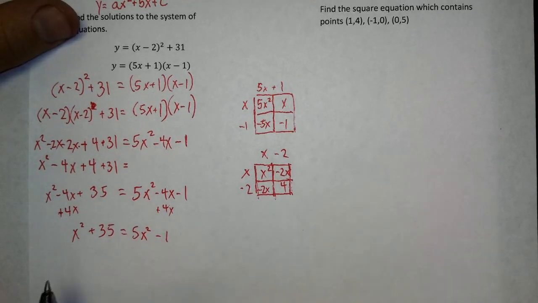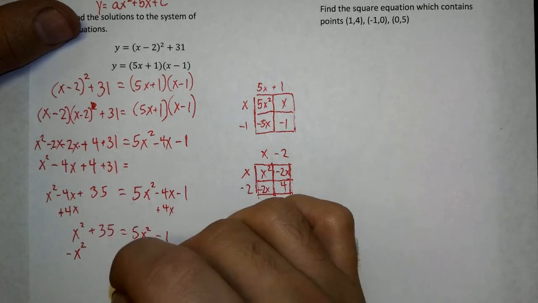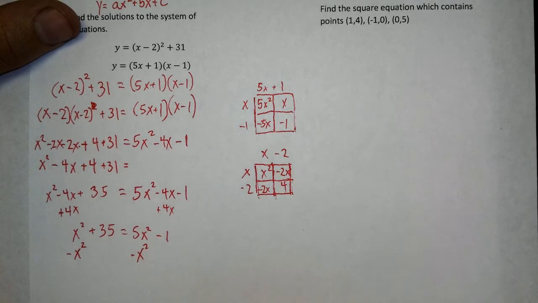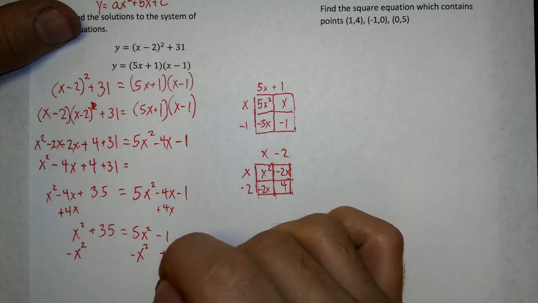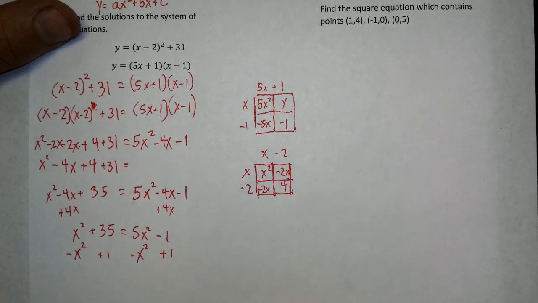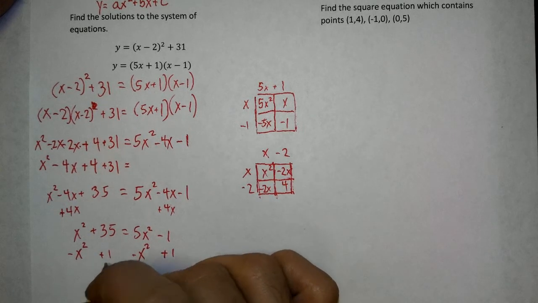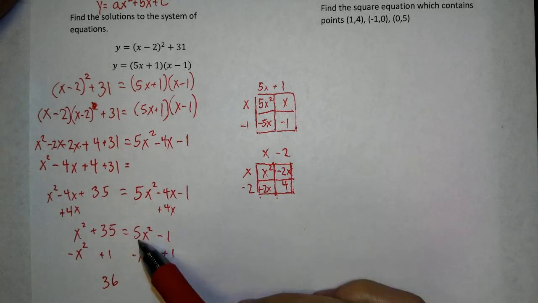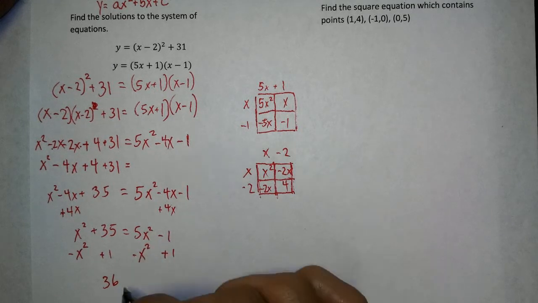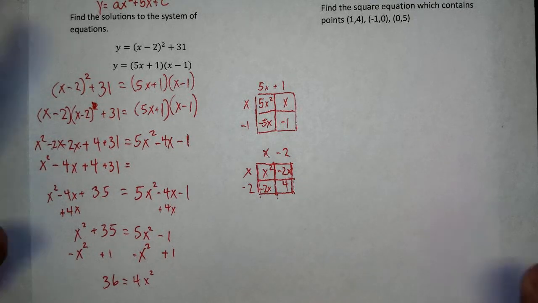Let's move all of our x terms to one side of the equation. So I'll move them to the right side of my equation, just because I'm going to keep it positive. Stay positive, guys. And I'm also going to add 1 to both sides of the equation. Alright, so then getting everything else to the other side of the equation. So then 35 plus 1 is 36. Right, these two cancel. 5x squared minus x squared, that's just going to be 4x squared. And minus 1 plus 1, those are going to cancel.